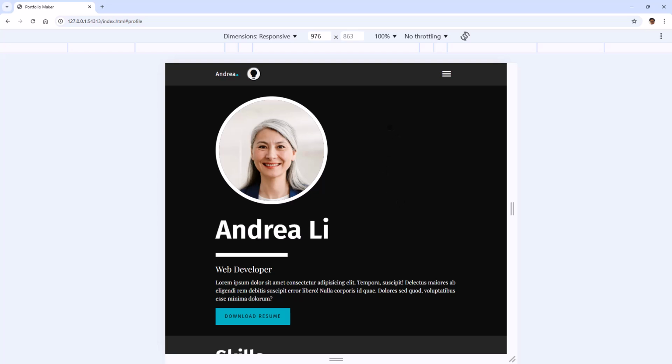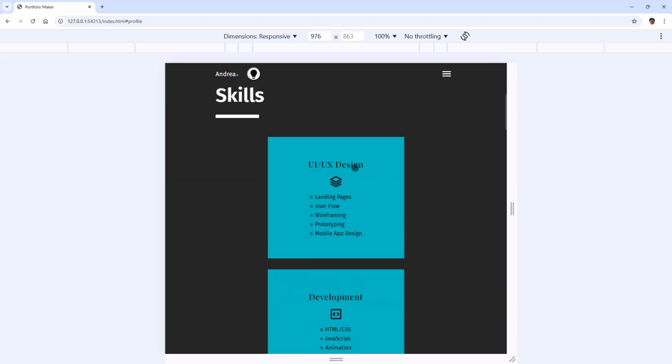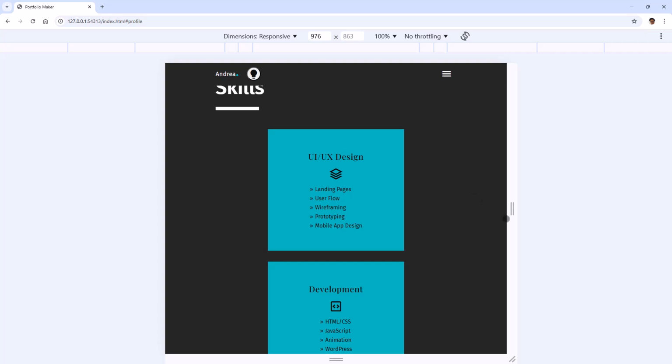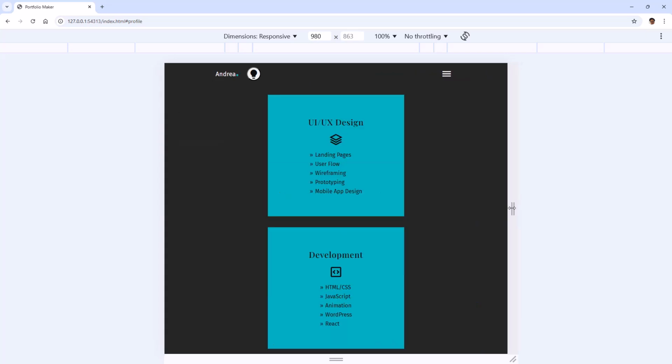And along with the change in our navigation bar, we also see the skills are now in a 1-column format. So it goes from a 2-column format, and at the next breakpoint, it goes to a 1-column format.